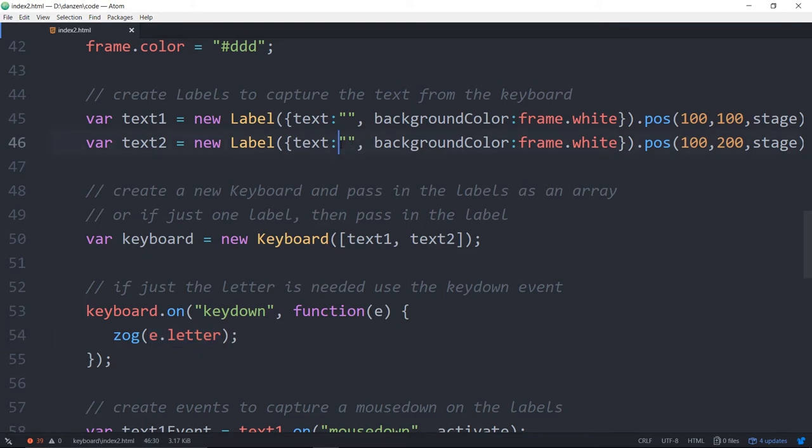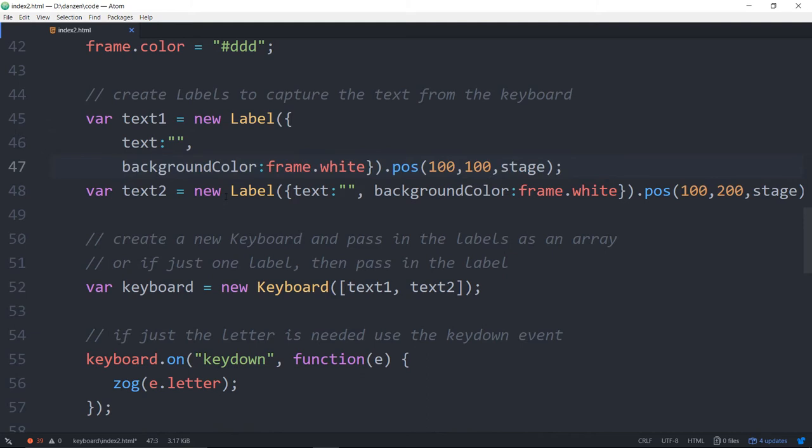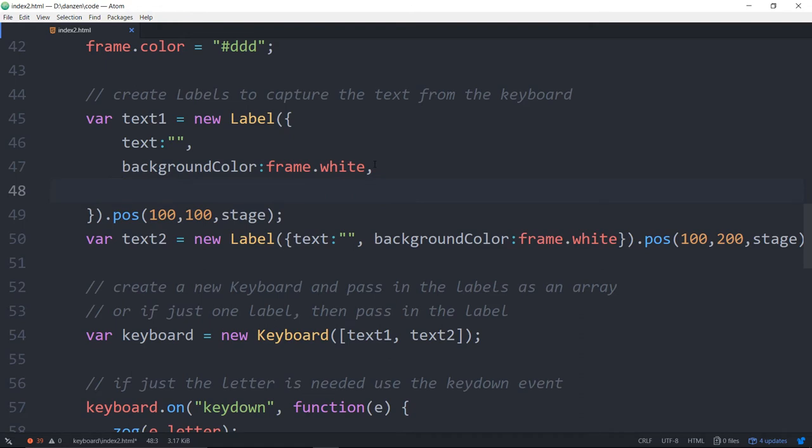So here we are. We've got a label. And by the way, this label will keep on growing forever, though. And if you don't want it growing forever, let's just drop this down and I can show you how to limit the length of our label. And that is with the, what the heck was that called? Now that I've said length, I've forgotten.